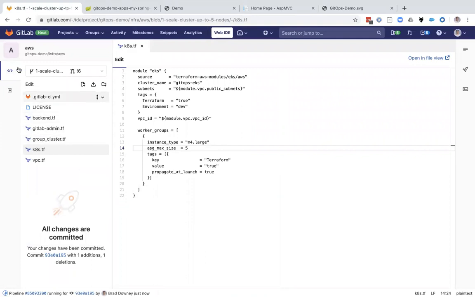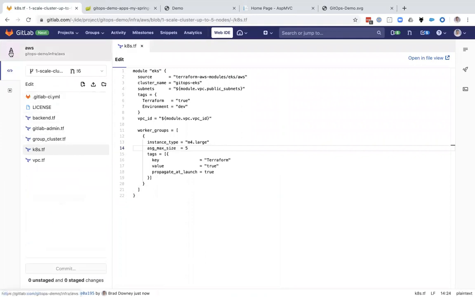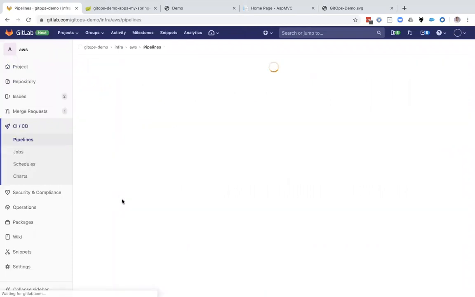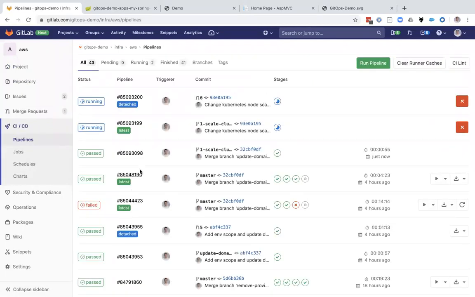All of my changes have been committed. So I'm going to go back to my repository and check out my automation. Looks like I've got a couple of new tasks here. It's going to validate and run a Terraform plan.